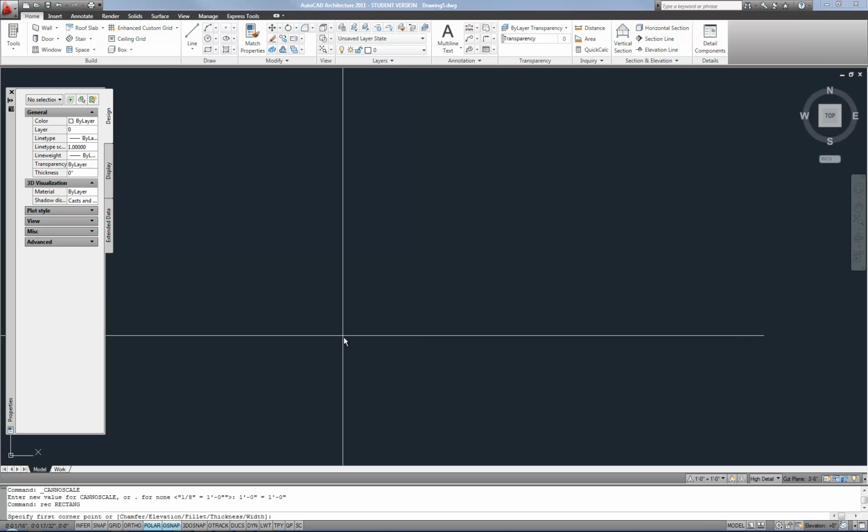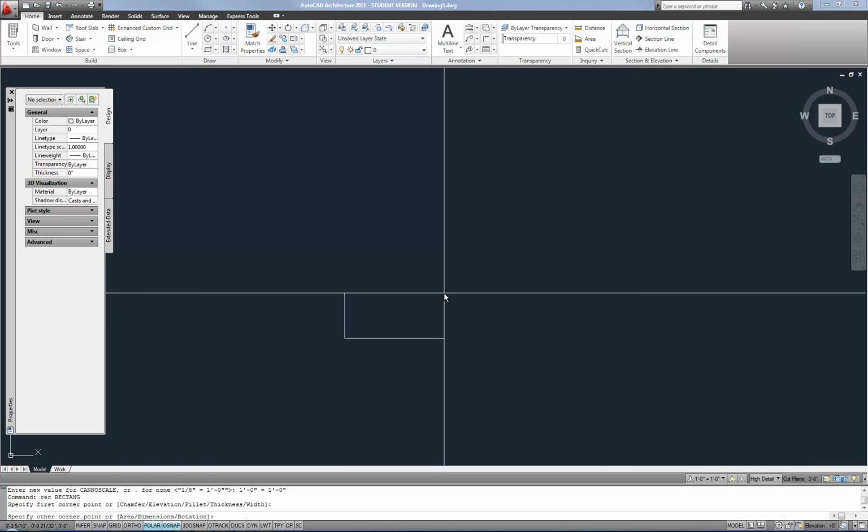So I'm going to draw a rectangle, and now as I draw the block itself, I can consider what scale I actually want it to be on a printed plan. Because of that, I'm going to hit escape on the rectangle. I'm going to make the attribute first, and then I can make the rectangle a comfortable size to go with the attribute.